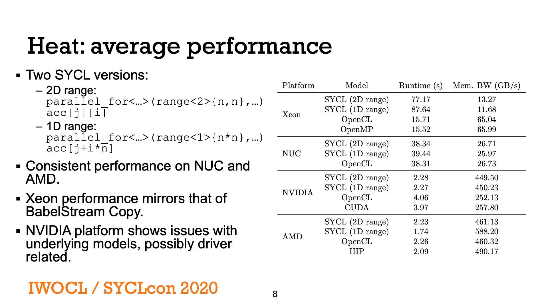Until recently, when implementations did this linearization of 2D and 3D iteration spaces and memory layouts as stipulated by the SYCL specification, there was a mismatch between that and the conventions of the underlying implementation. This in part comes from the fact that OpenCL didn't actually specify which dimension should be contiguous, but there was a convention in all the implementations which was the opposite to what was specified in SYCL. Now, all the major implementations have fixed this to take care of the mapping for you. On the Iris Pro integrated GPU, we see really consistent performance between OpenCL and SYCL. We see a similar situation on the AMD platform, although the manual linearization of the index space does show an improvement. The OpenCL result was highly variable though, so it's difficult to compare performance when this happens. On the Xeon, we see that OpenCL and OpenMP achieve similar performance for this code. Recall that for BabelStream, there was a marked performance difference between these models, but for this ever so slightly more complicated code, the performance gap closes.